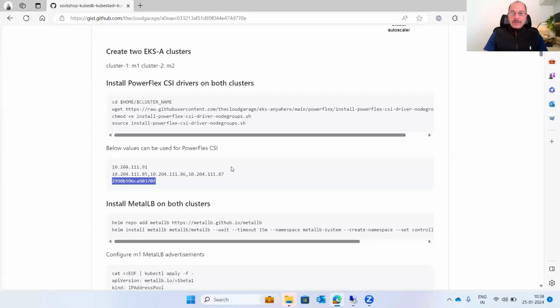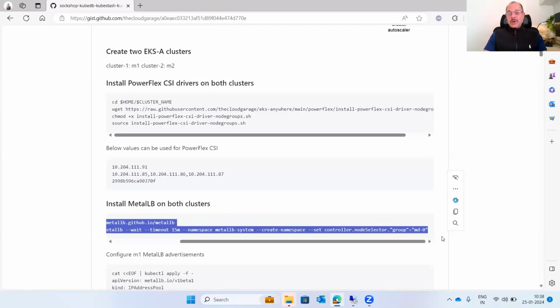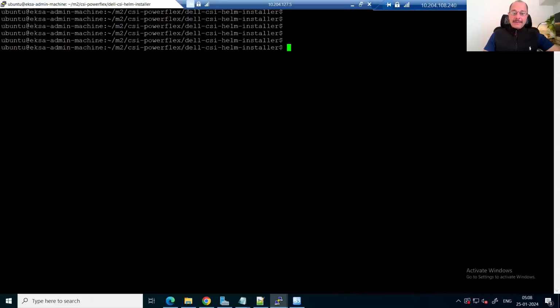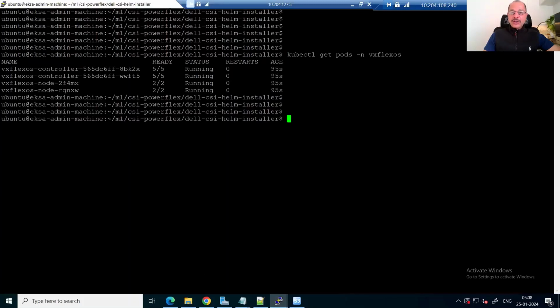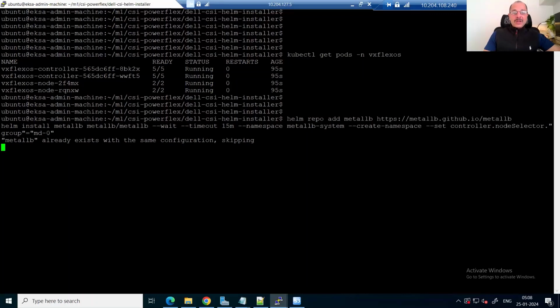Now, the next thing that we will do is to install MetalLB. Now, this is a private network. Okay, I'm not on public cloud, so obviously I need a load balancing capability. So I'm going to deploy MetalLB as my preferred choice of a load balancer. If you have not worked with MetalLB, I think it's a very powerful way to express your networking for Kubernetes in the private data center space, actually.